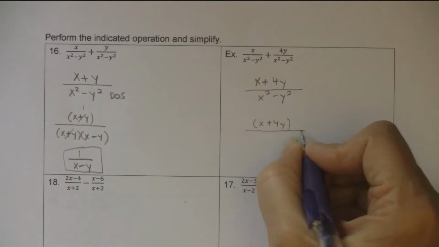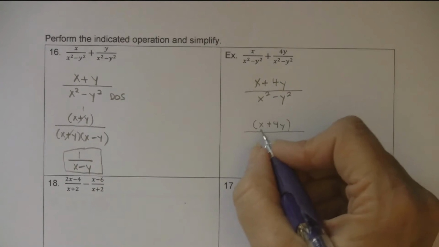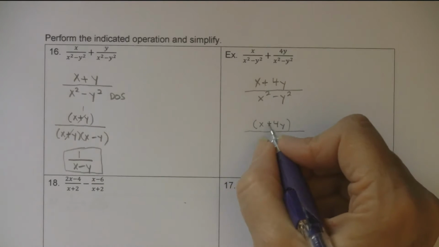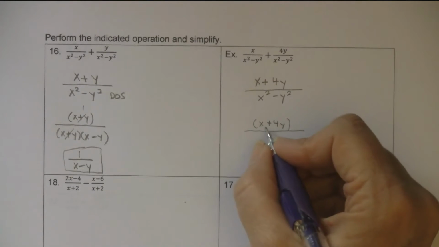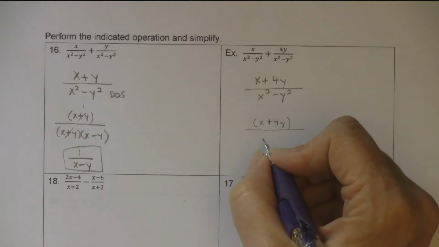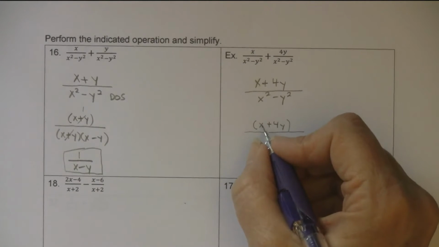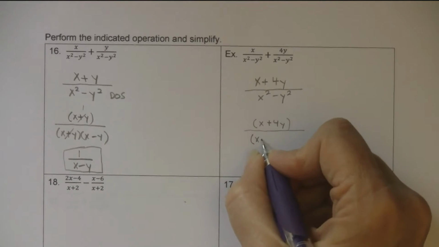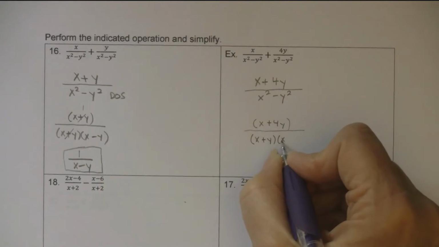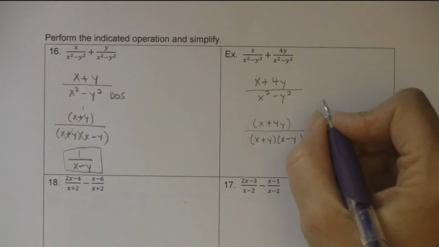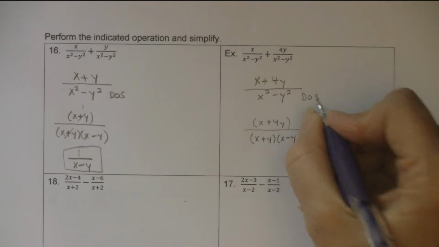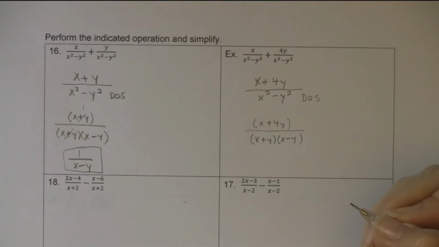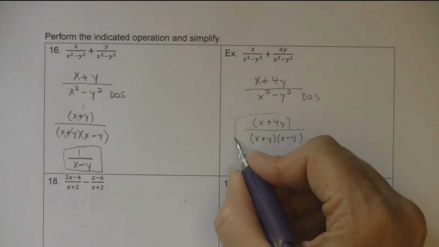Sometimes I like to put the parentheses around it to tell myself this is one thing altogether, and that if it's going to reduce, it's going to be the whole thing that reduces with another binomial, and that I can't reduce the x with like an x or something. And then the denominator factors, remember, x plus y times x minus y, it was a difference of squares, so no different than over there, right? But now these are not the same, so they don't reduce with one another. So this is my answer.